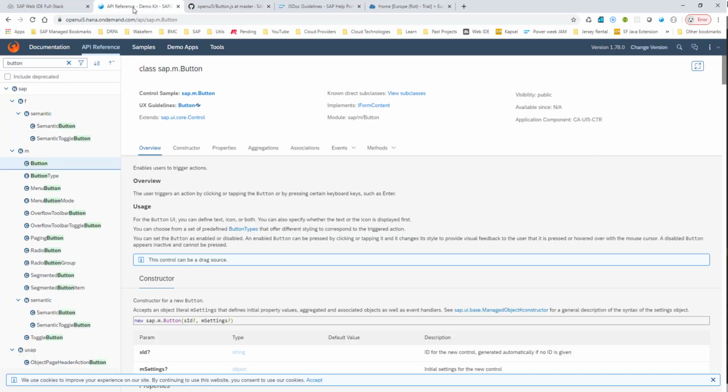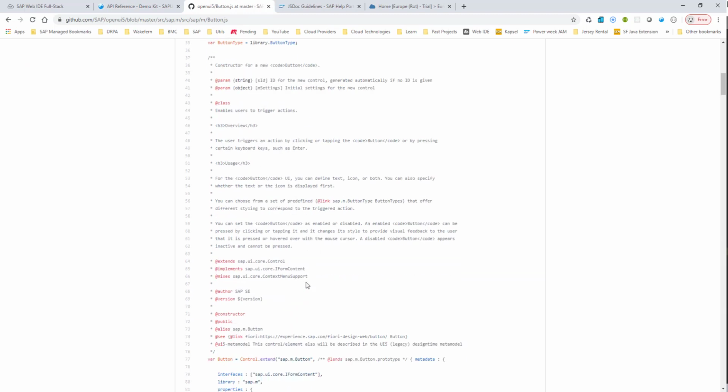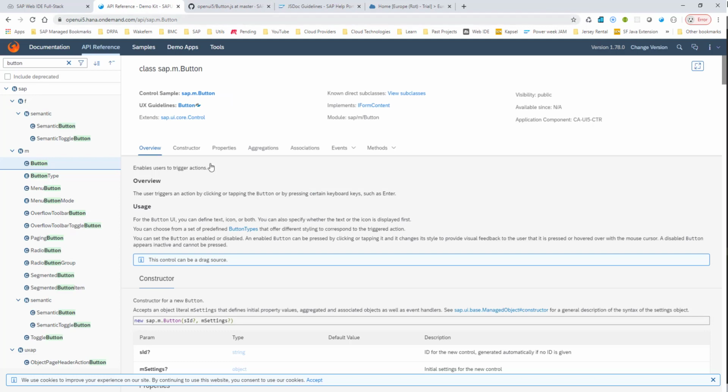If you look at the documentation here, this documentation is exactly what is found here in the comments. So you don't need a special team to create the documentation. You can have the comments built in your code itself with JsDoc, and this also kind of gives you TypeScript support as well. So here you can get this documentation for free. So this is what we'll try to do in this session.